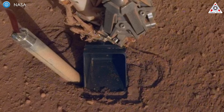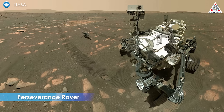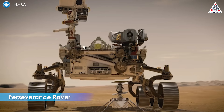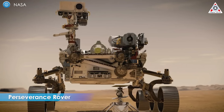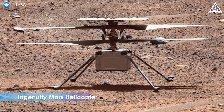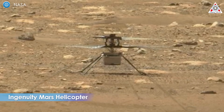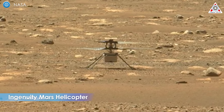NASA's InSight lander landed on Mars in November of 2018, becoming the first spacecraft devoted to probing Mars' interior. The mission measured numerous Mars quakes and helped gather data to better understand the formation of Mars and other rocky planets. The mission ended in December of 2022; the only failure was a heat probe designed to move under the surface, which was frustrated by harder-than-expected regolith, with NASA abandoning the attempt in early 2021. NASA's ambitious Perseverance rover touched down on Mars on February 18, 2021 — the most advanced robot ever sent to Mars — searching for signs of ancient microbial life. It was accompanied by Ingenuity, a Mars helicopter that made 72 historic flights, becoming the first aircraft to achieve powered, controlled flight on another planet, with its final flight on January 18, 2024.